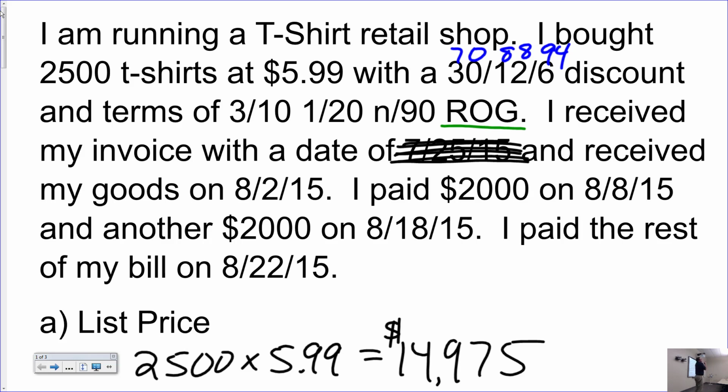What's the only thing that we didn't do in this problem? The other types of terms, right? We didn't do an EOM and we didn't do a standard terms where there's no letters after, right? That's why I had to ask you a few more questions on this review to get some of those in there, okay? But this, folks, if you're looking for a problem that basically describes everything we did in Chapter 7, this is it right here. I could ask any and or all of these types of questions on the test, okay?